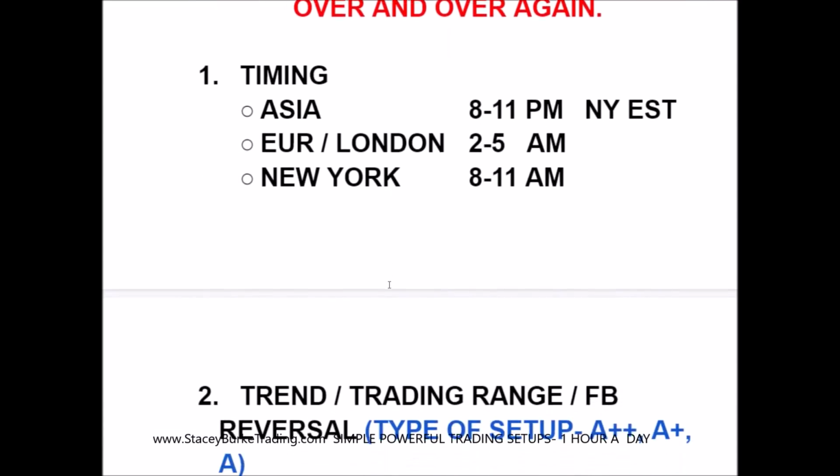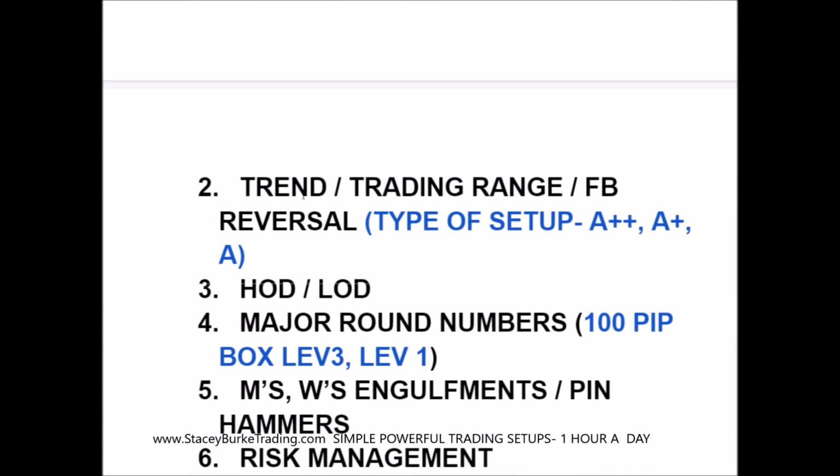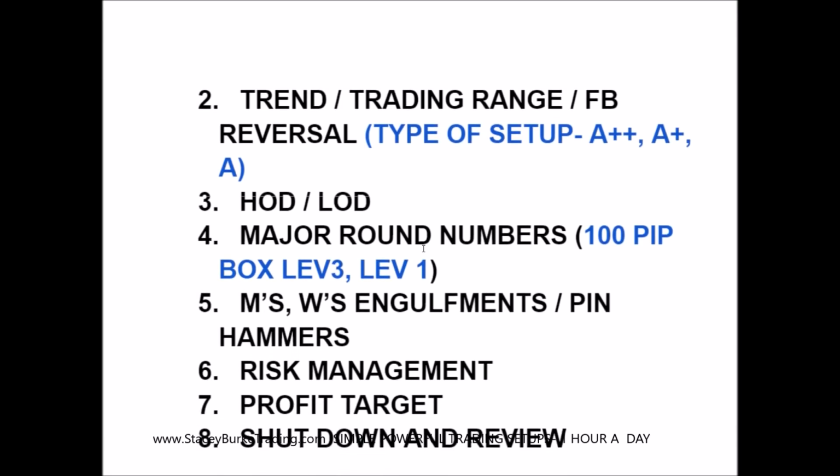Market has 3 different types of conditions. We have trend conditions. Market breaks out, pulls back, continues, or it's in a trading range, or it's in a false break reversal. So those 3 types of conditions, you may have setups that fit into one of those conditions when it presents. Some of them may be scalable, some of them may just be scalps. I'm looking for stuff at the higher low of the day. That doesn't mean that I'm counter trending.